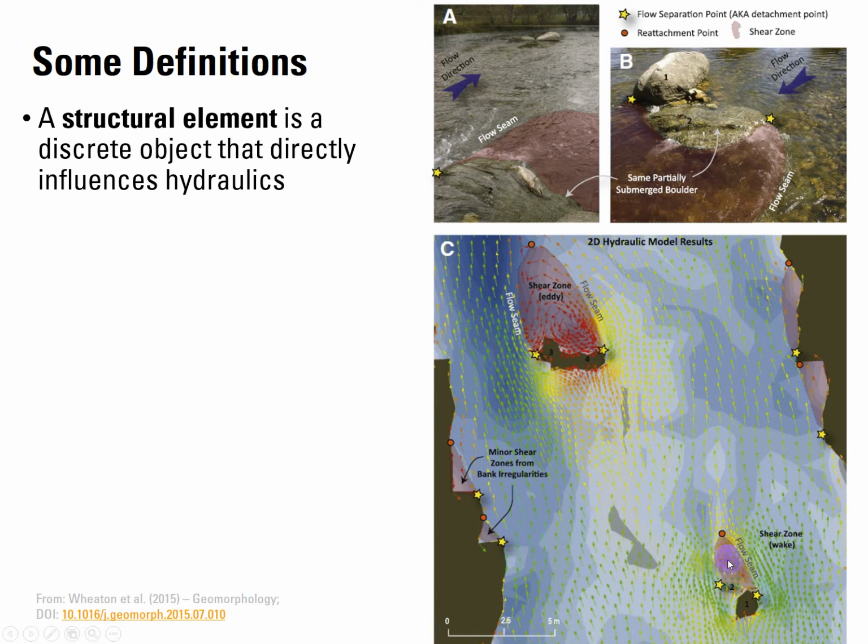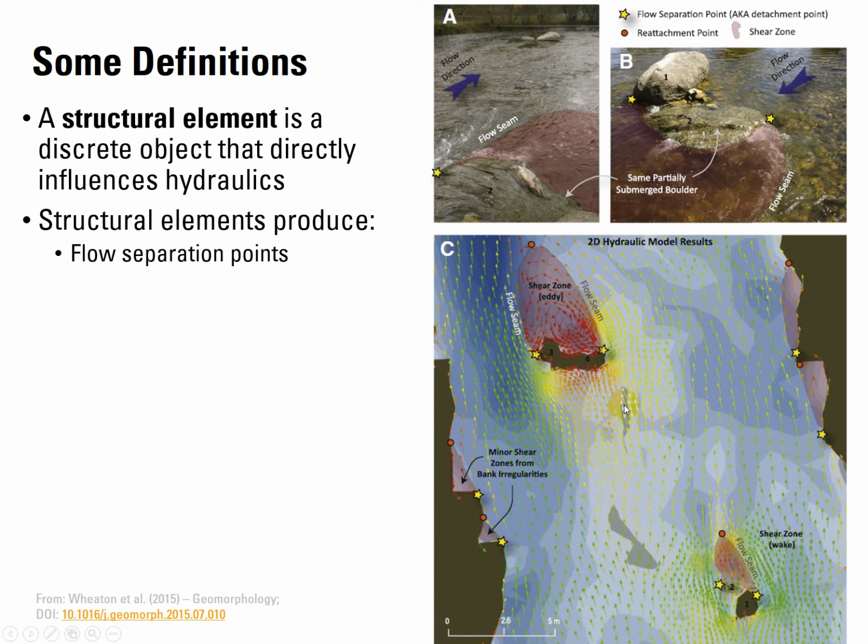Now notice this one, the arrows are all pointing in the same direction. So this one is coming right over this rock. There's a little submerged hydraulic jump right over the top of it. And then this is what we'd call a wake. So an eddy versus a wake is really just two different shear zones: one that just slows water downstream of it, where the flow separation isn't strong enough, versus one where the water actually flows in the opposite direction. So structural elements can produce the stars, these flow separation points. We also have some along the margins here. So they can be produced by other features as well.